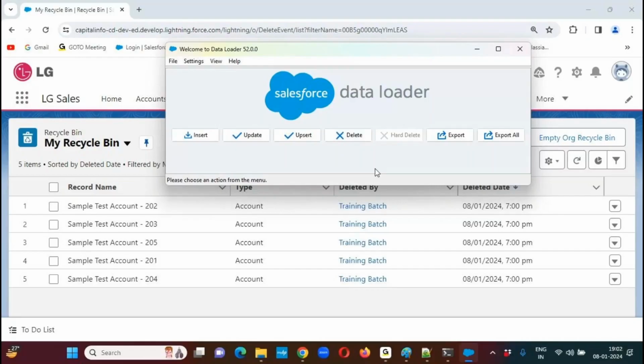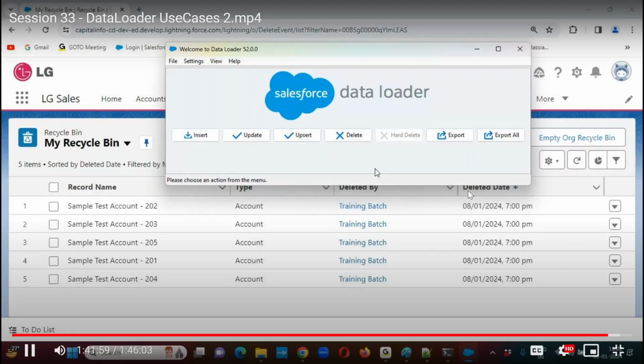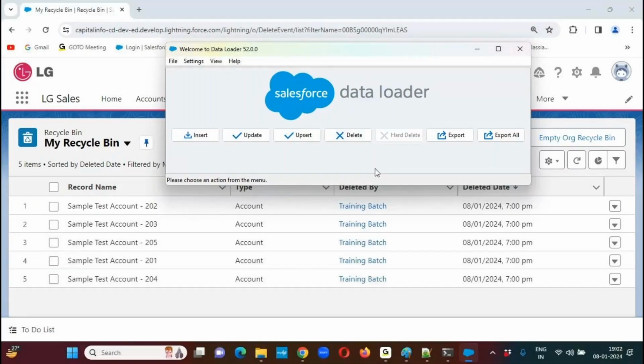Now, then what is the purpose of hard delete here? Basically, whenever we are deleting the record from the object, records will be deleting from the table, it will store into the recycle bin for the next 15 days. But in some cases, I want to delete the records permanently from a Salesforce object. I don't want to store them into the recycle bin. I want to remove the records permanently from the Salesforce instance without moving to the recycle bin. In that case, we can go with the help of hard delete.